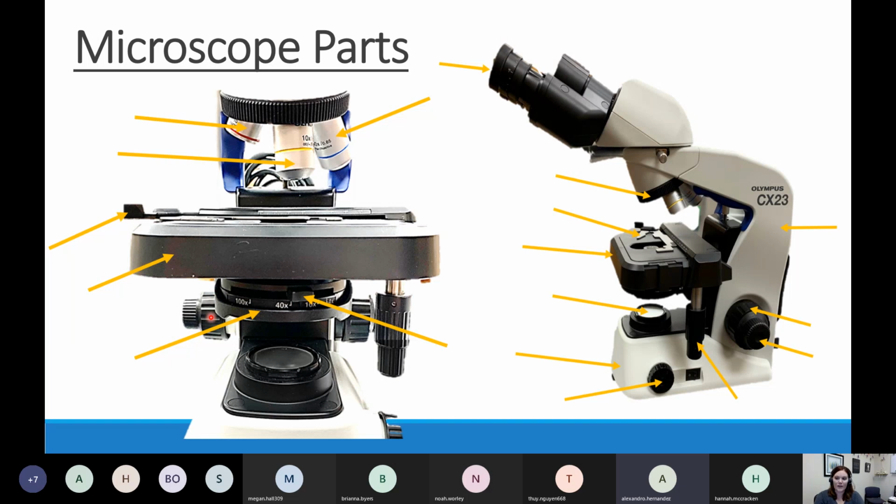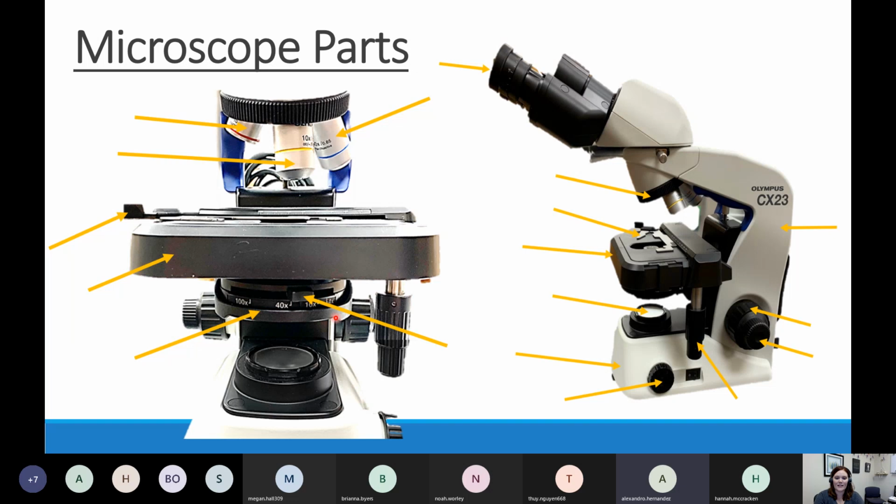Just a couple of other things to mention for you. If we're going to look at a slide, we're going to need a light source. So underneath your microscope, underneath the stage, you have your light source that shines light onto the slide. You can adjust how light or dark that light by itself is using the light adjustment knob. So making the light brighter or dimmer, that's what this one does. But we also have the ability to decide how much of that light or dark light we're letting into our slide. And that's the work of this thing that we see right here.